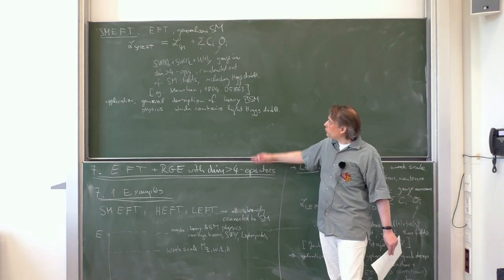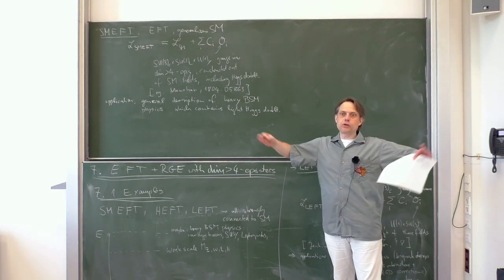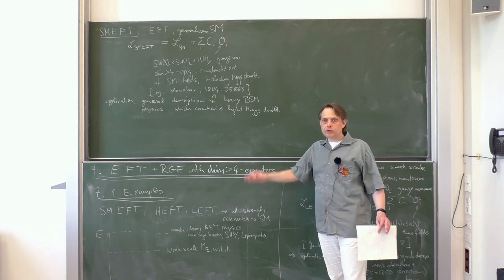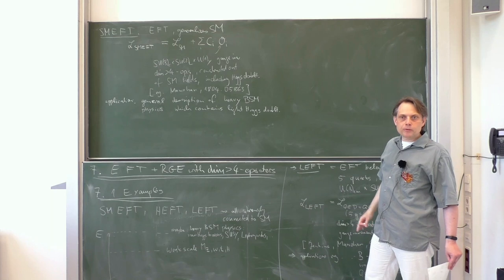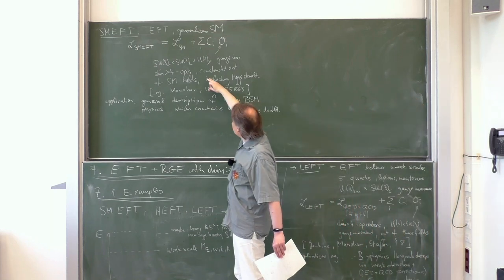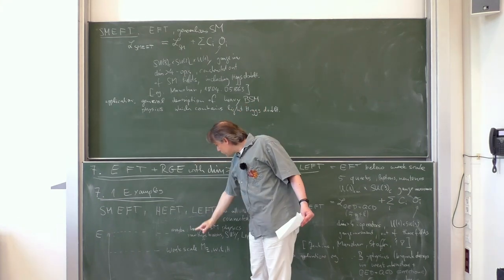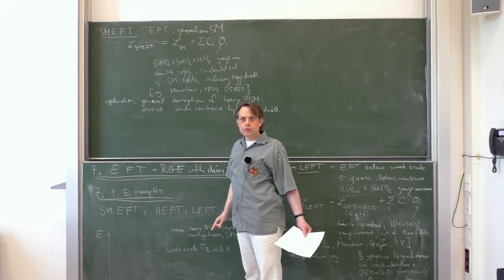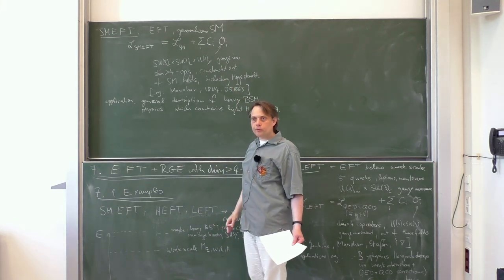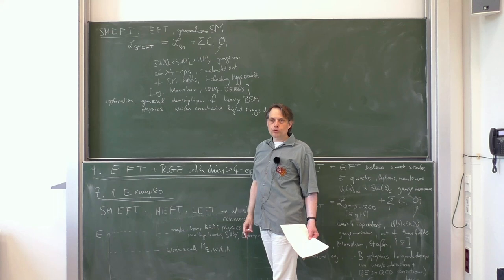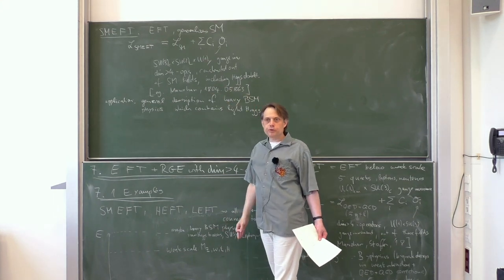Therefore, it is quite clear that an extension of the standard model must contain the same gauge group, maybe additional gauge groups or a higher rank gauge group, but it must contain this at least as a subgroup. And so therefore, this is a reasonable assumption, but it is an assumption that the fundamental dynamics at high scales has the same symmetry as the standard model itself. And then we assume that the symmetry is present in the higher dimensional operators. So it basically is part of the assumption that goes into the definition of the theory.